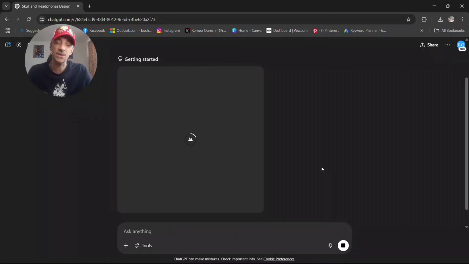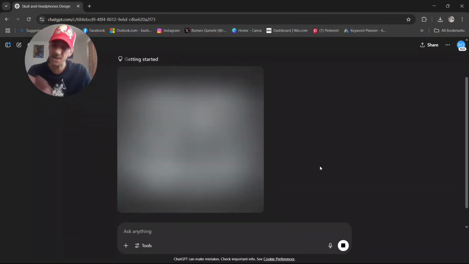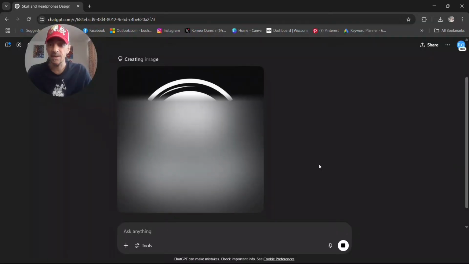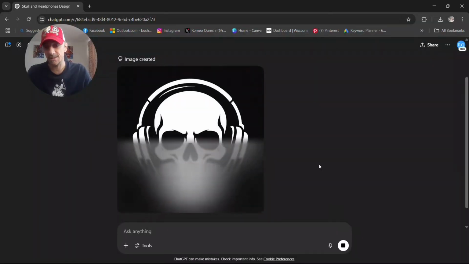I have already got some of these done. If I don't like the one that it's done, I'll use the one that I've done, but that's what I basically used. We'll see what it generates for us. You can use whatever type of AI software you might be using. I especially use ChatGPT to do this sort of stuff. So we'll see what it gives us.